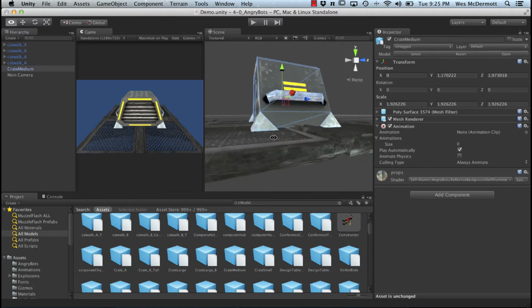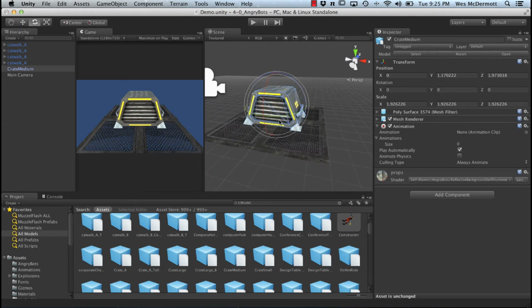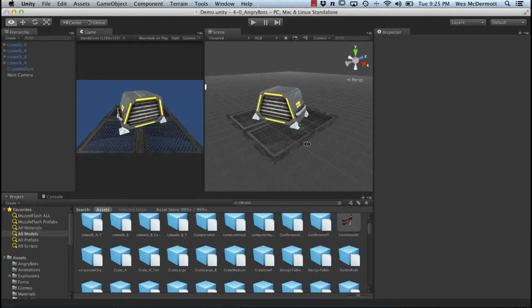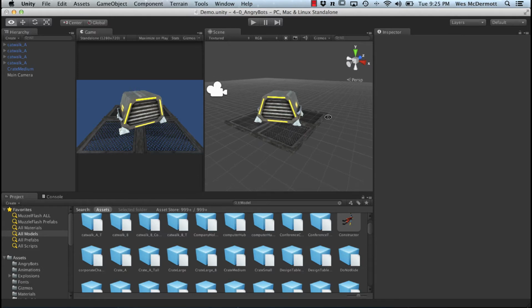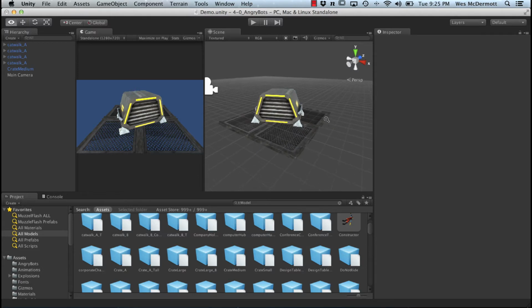And now I'm going to go right back into my perspective mode. And then I'm going to hit the E key just to rotate this guy on the Y-axis a little bit. Not really sure why, but yeah, might as well. Okay, so now we've got these objects set up. Let's go ahead and add a little bit of lighting to this scene. But before, let's go ahead and do that.